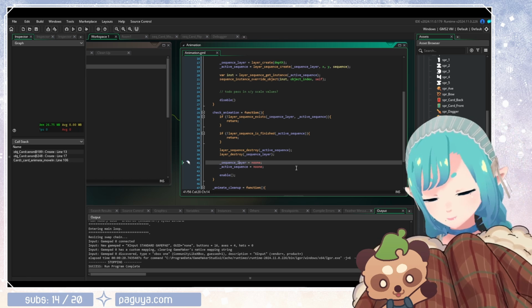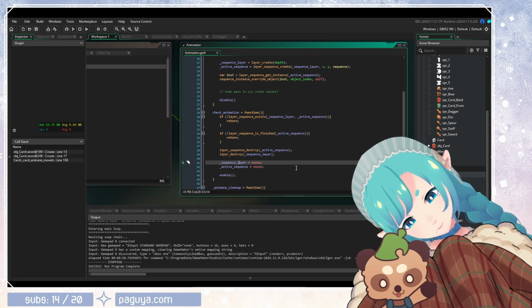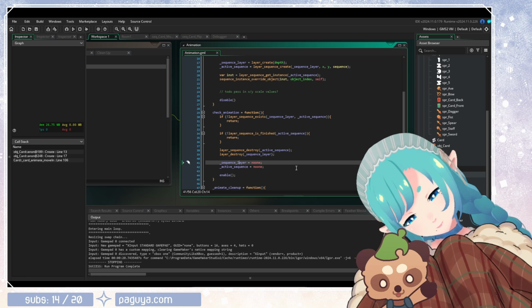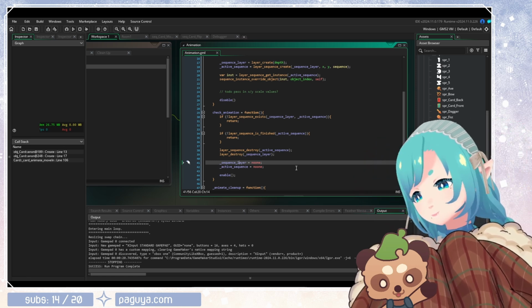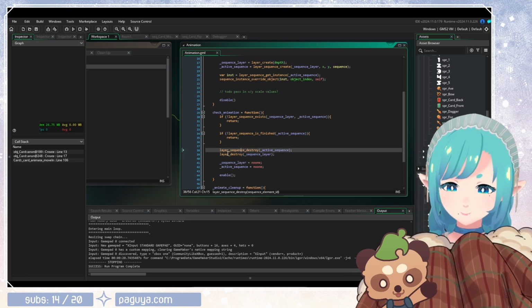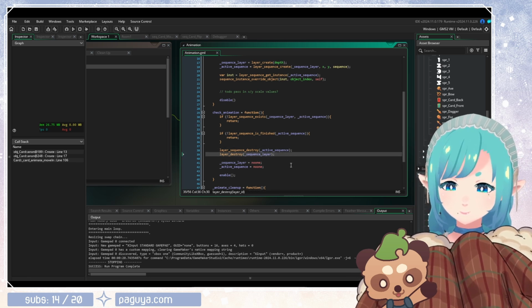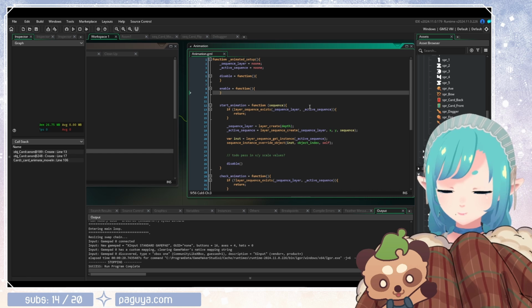The other thing would be to have an array. I wish there was like an on destroy. Oh, I could add it. I could add it.